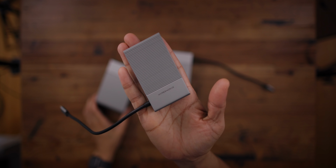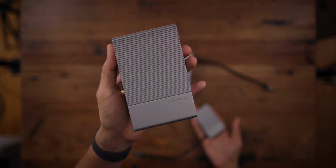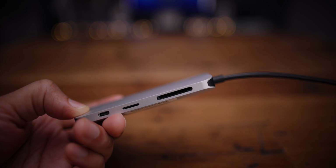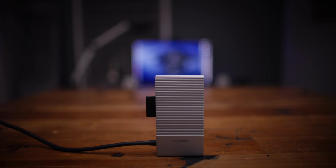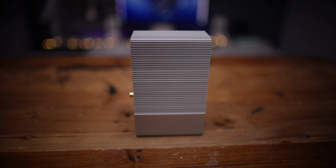So the great thing is that you have options with the HyperDrive Gen 2. You have something small and compact, or you have this guy that has tons of I/O on it. But let's talk about some of the other compelling features of Gen 2. The original HyperDrive, of course, was great. And just like all of the hubs of that era, it wasn't exactly the fastest when it came to SD card connectivity. But with the HyperDrive Gen 2, you get a UHS-II SD card reader built in. So that's going to give you much faster transfer speeds when transferring media from your camera's SD card over to your Mac. It makes a big difference.